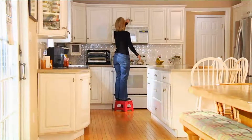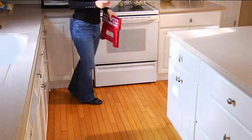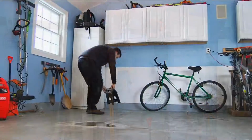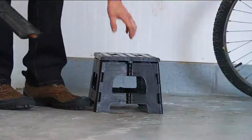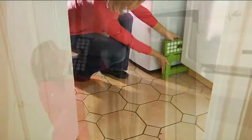Yeah, and think about your daily life. I'm kind of at that point in my life where I just don't need extra things in my house. I need things that are useful and practical, but I need them to not take up a lot of space because I just don't like a lot of clutter. This is the safest way I've found to get that extra 8 inches of lift. For me, when I get on it, I'm now 6 feet tall, which is kind of a neat thing. And then with my reach, I have even greater reach.